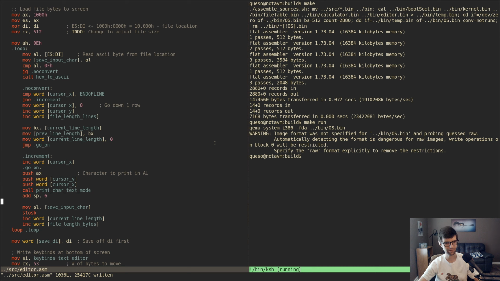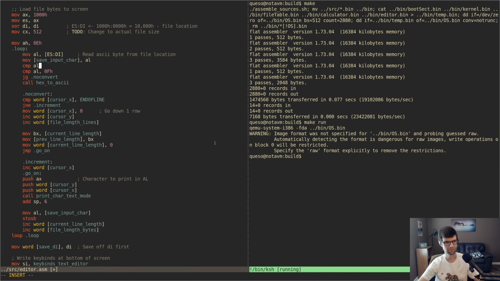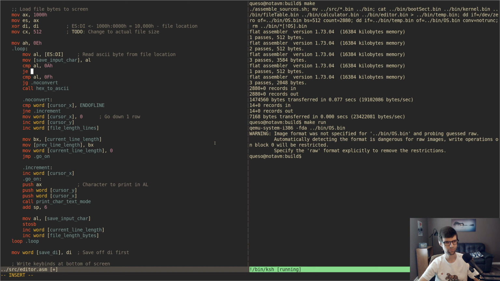Then we'll go on. So the file data will be okay, but I think I want to call, or at least set cursor X to end of line if we hit a new line character, which will be 0A. Guess we'll do that. That's annoying. I'll do it before here. We'll do this. Jump equal will be not new line.